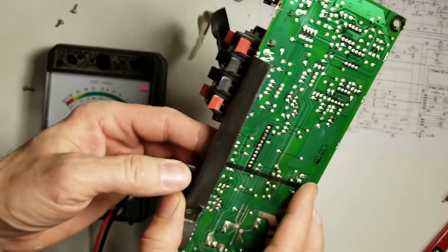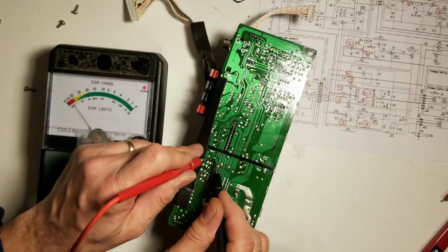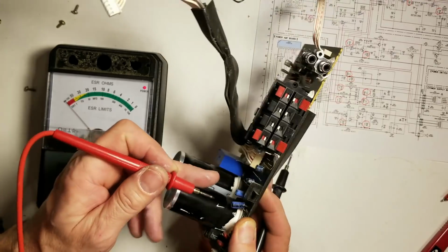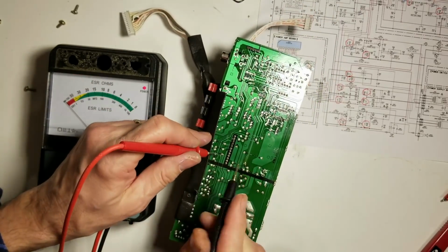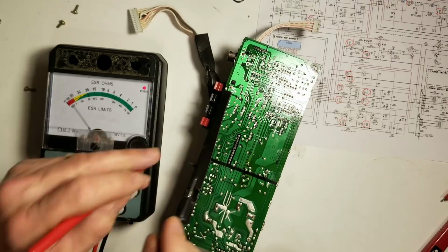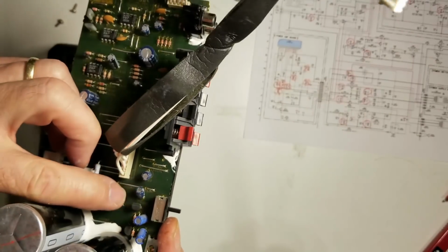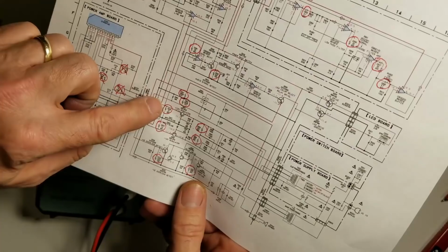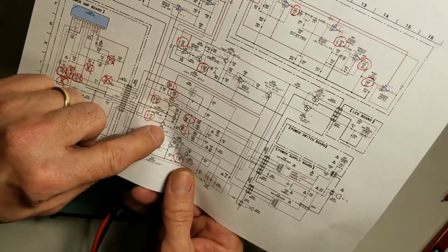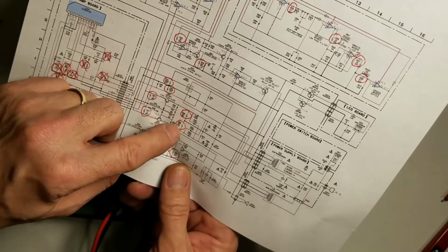10 at 35, these two little caps right here. We'll check those next. Yeah, about 5 ohms on that guy. And 4 ohms on that one. Let's see where those are in the circuit. So that's C810 and C809. That's these two. Those are the output filter capacitors for the plus and minus 12 volt regulators. These are the two 220 microfarad caps we just checked.